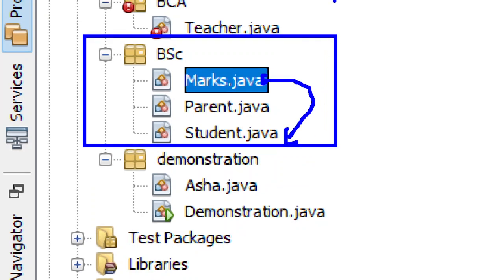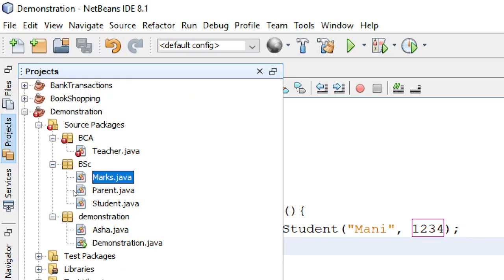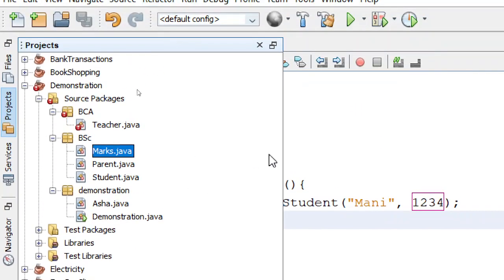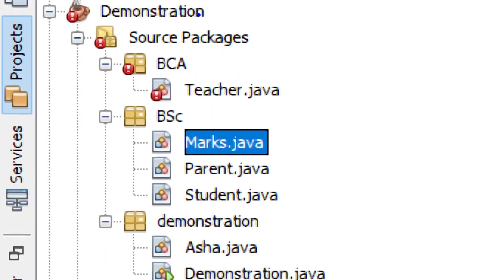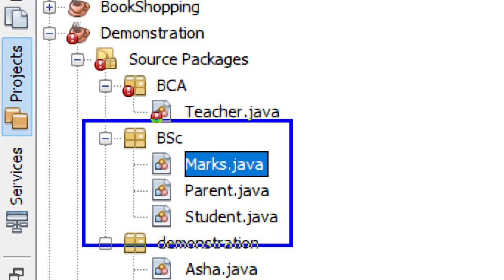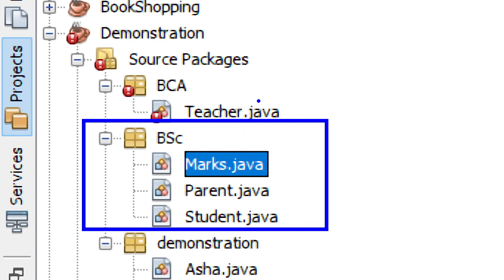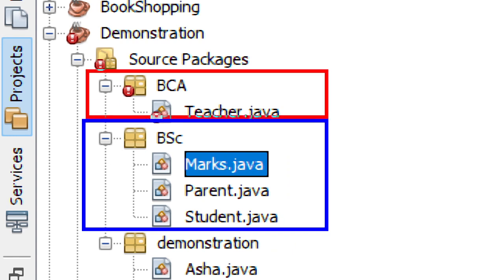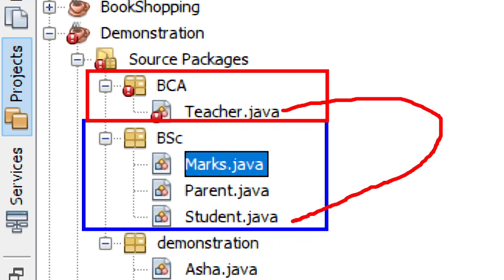Now the next question comes: from a class that is outside this package, will I be able to access the default method?